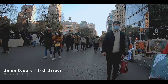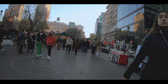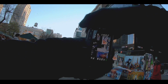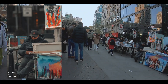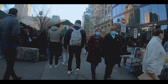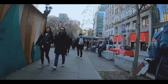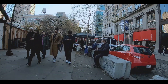Today I'm here at 14th Street in Union Square in New York City. It gets pretty busy here throughout this time of year. I love coming down here and getting the hot cocoa they sell — now they have a vegan hot cocoa which I'm pretty interested in. Today I'm shooting with the Sony a6400 with the 85mm f/1.4 Sigma lens. So far so good, I'm loving this lens — the depth of field is amazing.